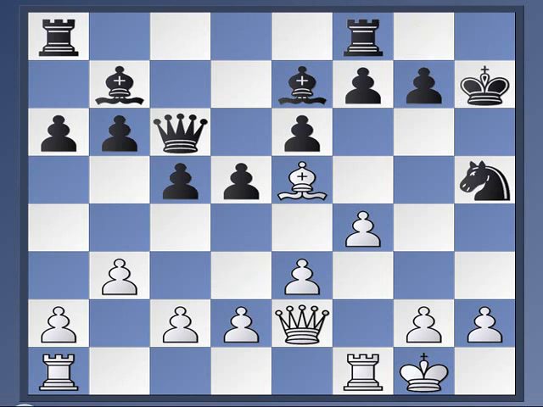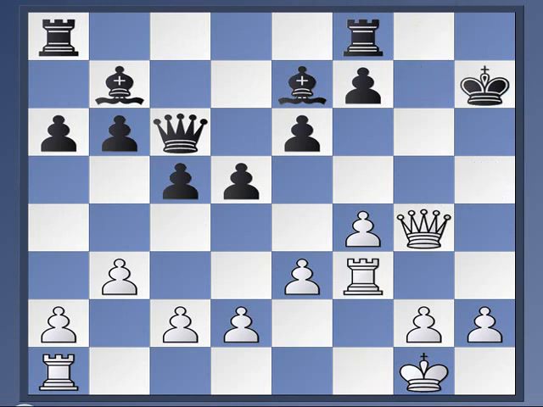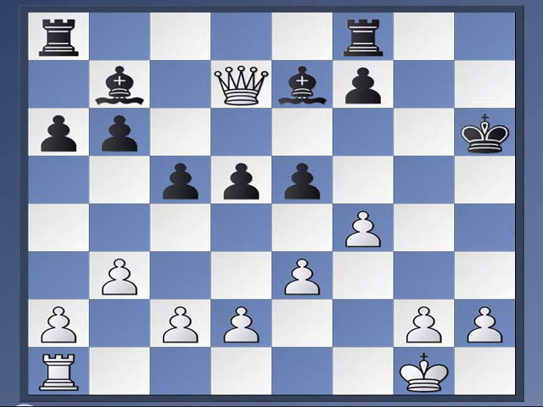So he takes, and that sacrifice is known, but it was the two bishop sacrifice that was new. And so we see these two bishops strafing the black king side, and here, rather than being the pieces that strike the decisive blow, in the sense of delivering the mate or helping to deliver the mate, they open the way for the major pieces instead. So queen check, rook f3, threatening rook to h3 mate. And here black is slightly fortunate to have e5, so he can block with the queen and avoid the immediate mate. However, the downside of this is that after rook takes, king takes, white has this last little tactical point, without which black would be more or less okay.